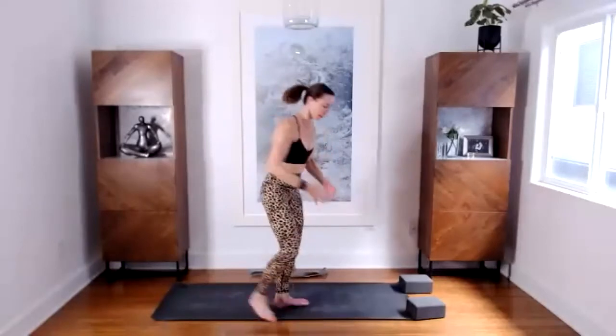Yes. Check in with your breath. Soft, steady, even breath. Use this pose not as a resting pose, but a check-in moment. A moment in this pose to check in with your breath, to check in with your mind, to check in with your body. How are you feeling here?